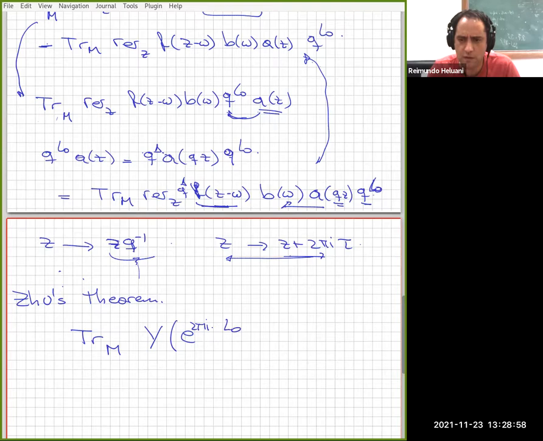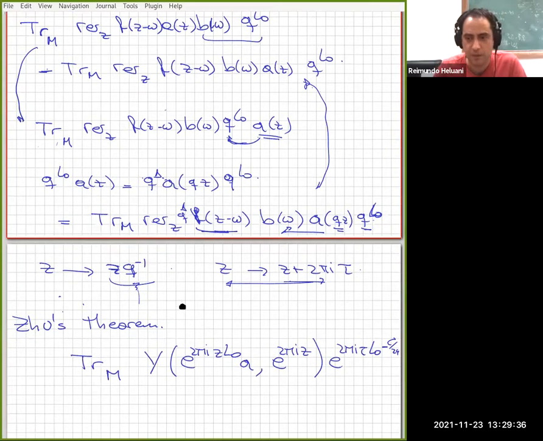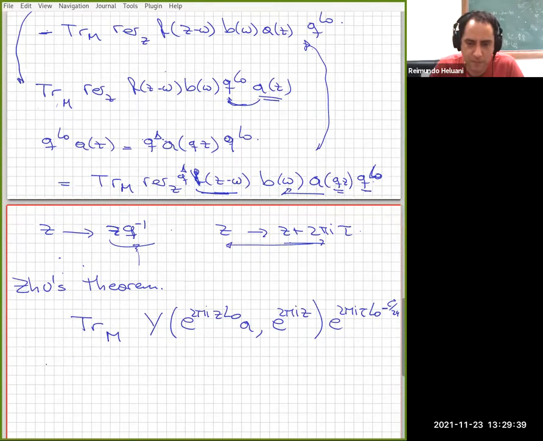Let me use here. Yeah, okay. So z L naught of a, e to the 2 pi i z, q to the 2 pi i tau, or oh, sorry, q to the L naught, which is the same thing. Let me use 2 pi i's everywhere: e to the 2 pi i tau L naught. There's a correction of c over 24. This correction is irrelevant. This has to do with satisfying a particular differential equation. It has nothing to do with killing or not the images of the differential. So these are the guys. These form a basis for conformal blocks of V.